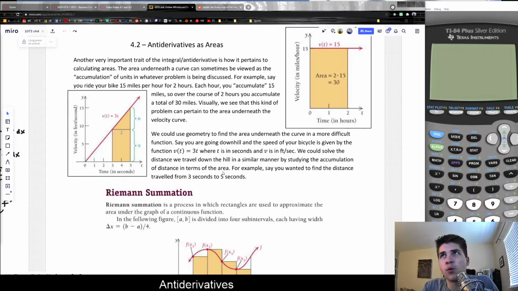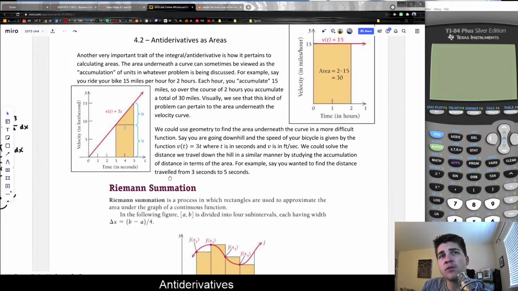Section 2 of Chapter 4 is all about finding the area underneath a curve using what we call a Riemann sum. And it can seem like a very, very different type of thing. It's very different from everything we've been doing in this class so far, but it's very relevant to what an antiderivative does and in leading towards understanding the fundamental theorem of calculus, integrals, and other things like that.